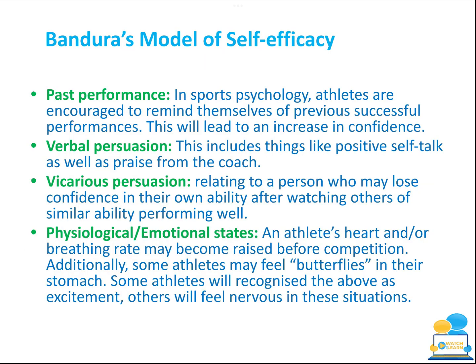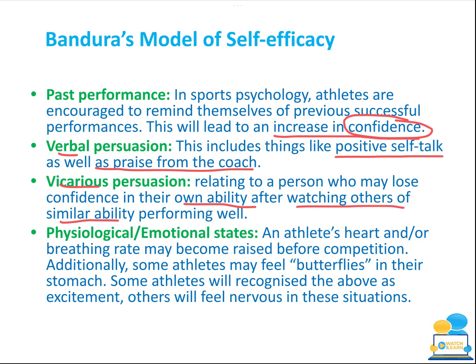So past performances: in sports psychology, athletes are encouraged to remind themselves of previous successful performances. This will lead to an increase in confidence, and that's the key to performing, being confident. Verbal persuasion includes things like positive self-talk as well as praise from the coach. Vicarious persuasion relates to a person who may lose confidence in their own ability after watching others of similar ability performing well.